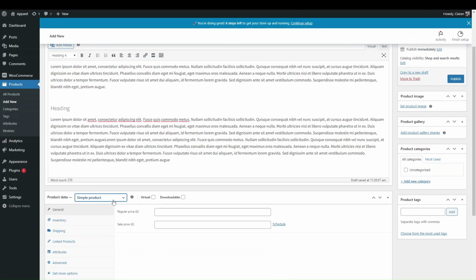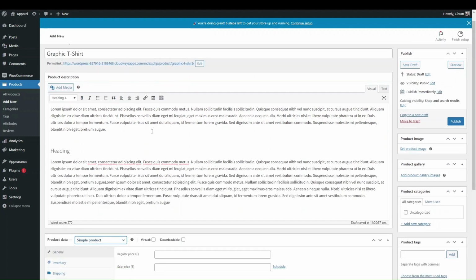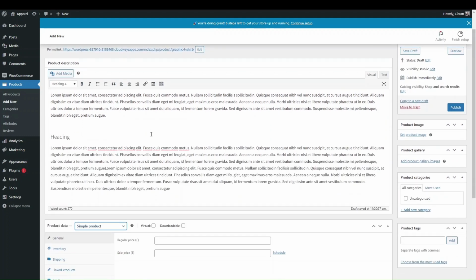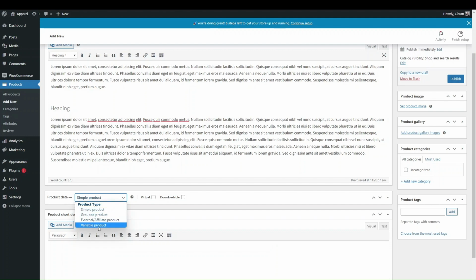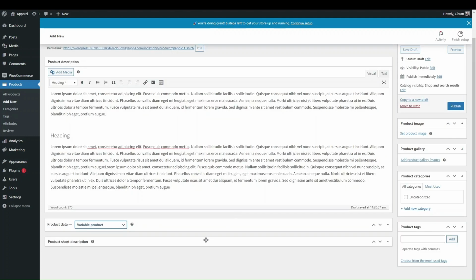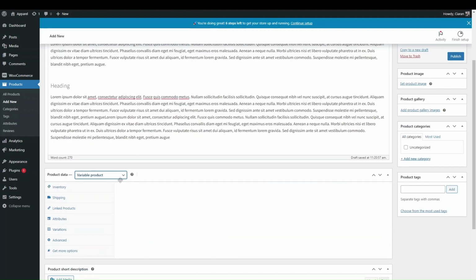You can see whenever you click simple product, you get the options for if it's virtual or if it's downloadable. If it's a downloadable product, essentially it's not a product that requires any shipping, and it's not something tangible. As soon as they buy the product, they get it immediately via email, and it's something like a file, an ebook, things like that. With the variable products, you don't get that option because it doesn't apply to variable products.